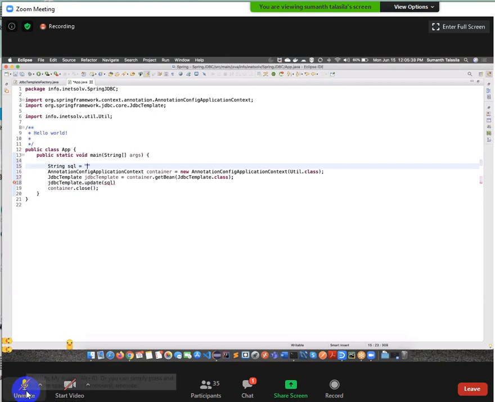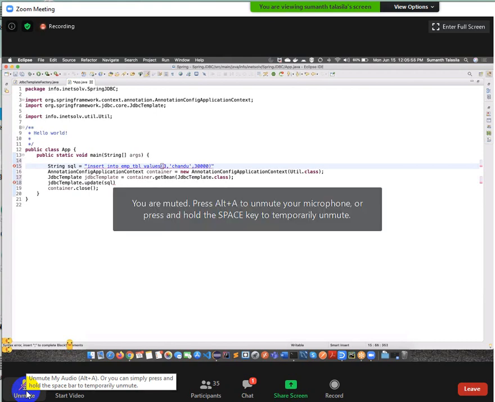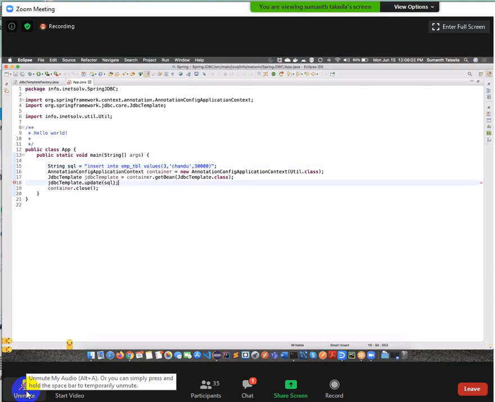SQL equal to insert into EMP_TABLE values of 3, some name Chandu, comma 3000. Okay, save it. Semicolon also is missing here.